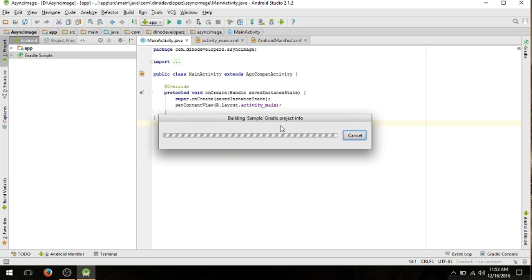After initializing, it will build the Gradle files of the sample project. It will build automatically, and it will take up to 1 minute to build the project.